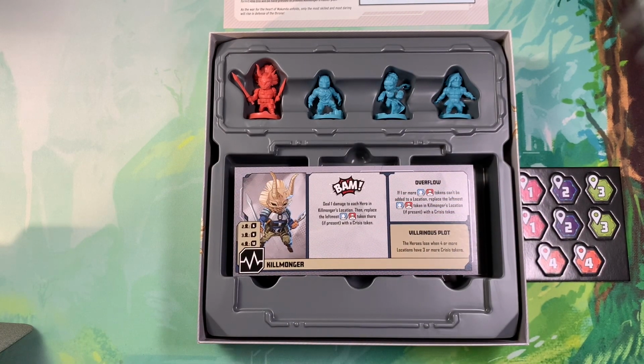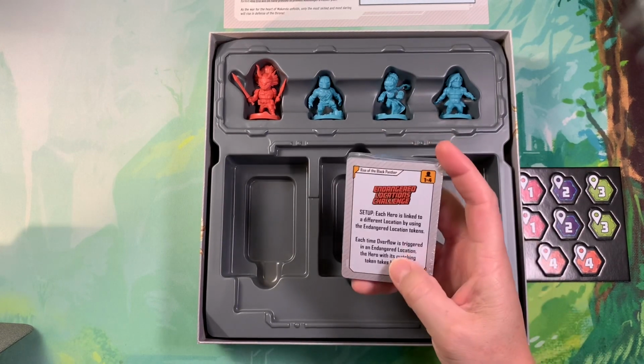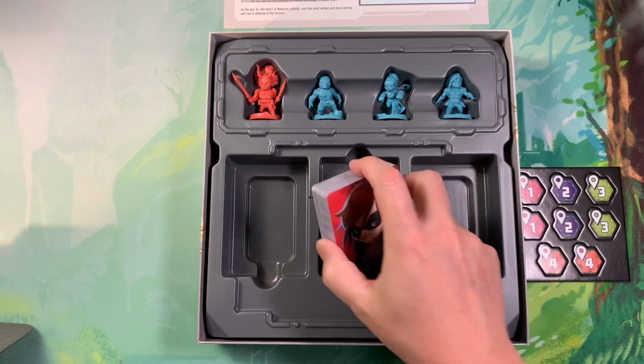So here's Killmonger. What's he doing? The heroes lose when 4 or more locations have 3 or more crisis tokens. Then replace the leftmost token there, if present, with a crisis token. Okay. And if 1 or more tokens can't be added to a location, replace the leftmost token in Killmonger's location with a crisis token. Okay, so that's pretty straightforward. So doesn't appear to be any. Okay, just a simple card for the Endangered Locations Challenge.